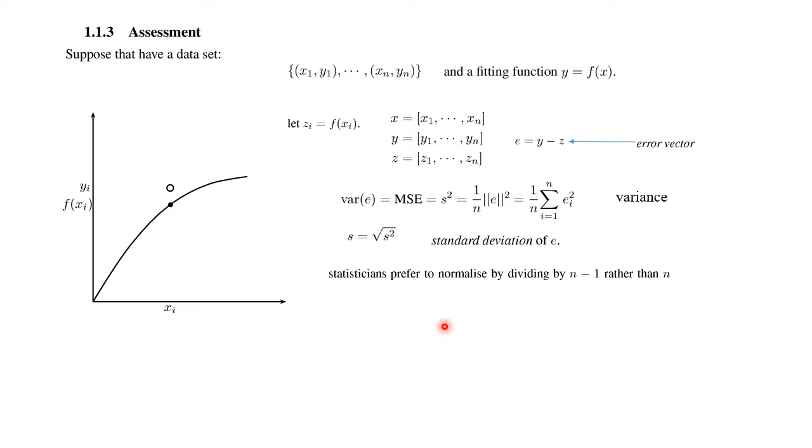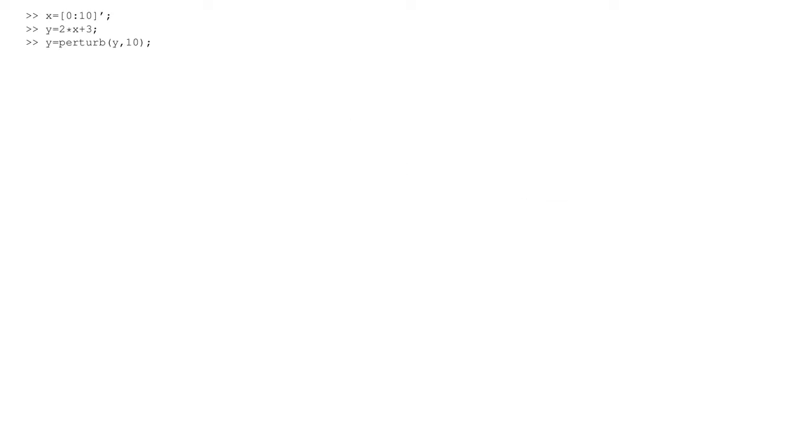And now I know that the statisticians prefer to divide by n minus 1 here. But for n being relatively large, it's not going to make much difference. We just need a simple number which is going to give us an assessment. So we're going to take this as our definition of variance: the sum of the squares of the errors divided by the number in it. Now, this is the average of the sum of the squares of the errors.